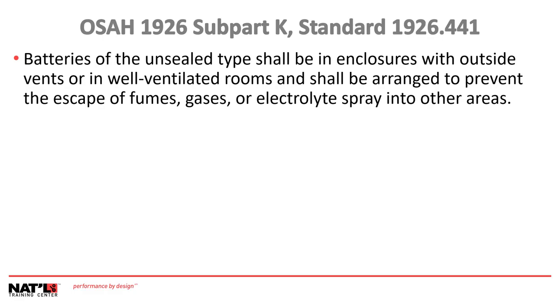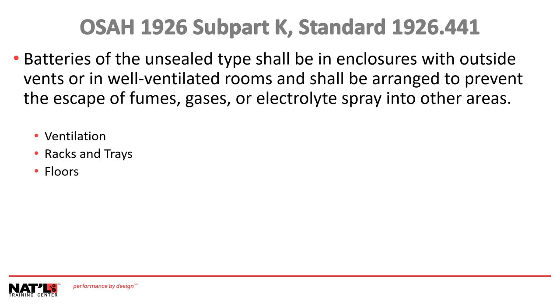OSHA 1926 Subpart K Standard 1926.441. Batteries of the unsealed type shall be enclosures with outside vents or in well-ventilated rooms and shall be arranged to prevent the escape of fumes, gases, or electrolyte spray into other areas. Ventilation shall be provided to ensure diffusion of the gases from the battery and to prevent the accumulation of an explosive mixture. Racks and trays shall be substantial and shall be treated to make them resistant to electrolyte.